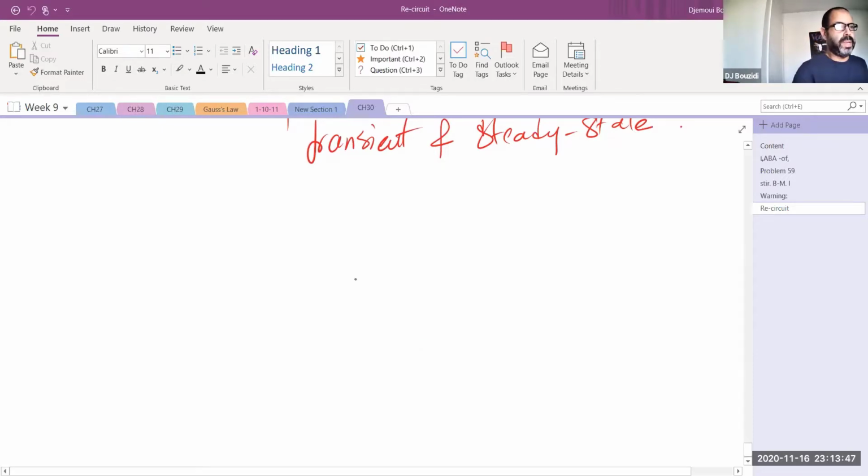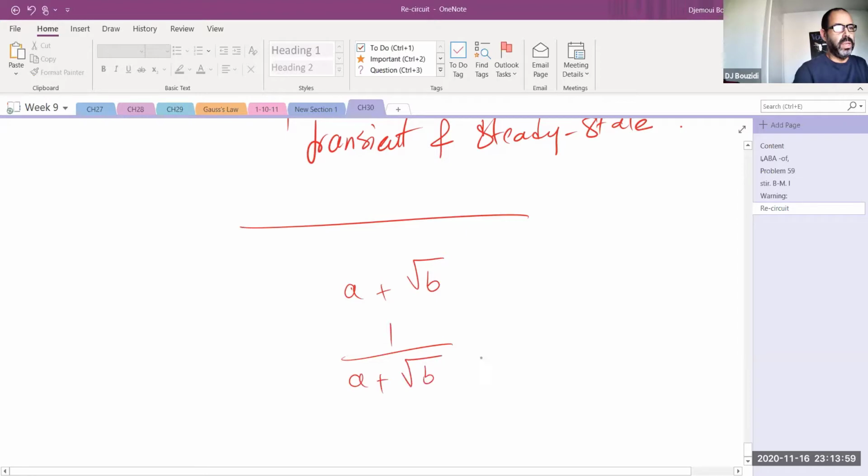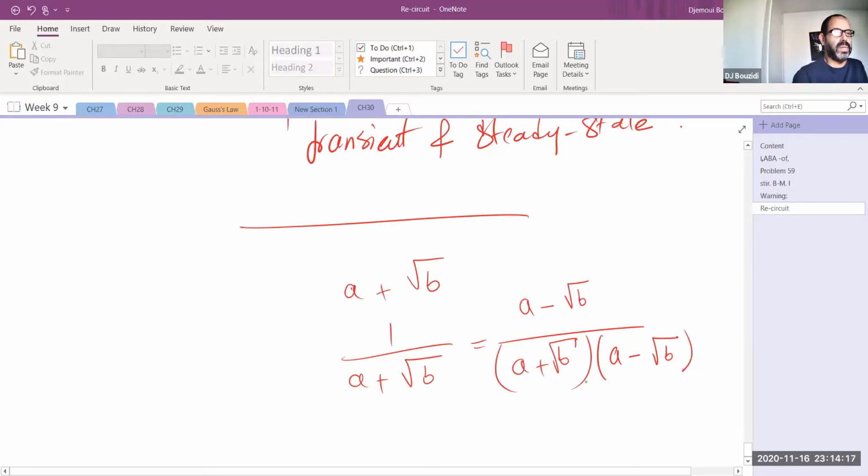Okay. So basically, when you have a radical expression of the form, for example, a plus square root of b, and you invert it, you're looking for 1 over a plus square root of b. What you do in this situation is multiply by the conjugate, as if you're doing complex numbers. I forgot what it is called. So it ends up being a minus square root of b. You multiply both terms by this difference. The denominator will be a squared minus b squared, minus b, I'm sorry, and the numerator will be a minus the square root of b. You guys understand what I'm saying in here or not?